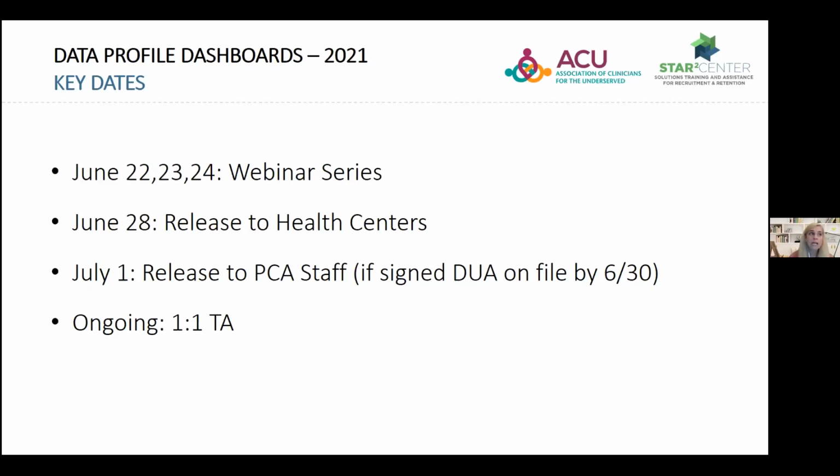And so by understanding the percentage of your provider staff that are NHSC, either scholars or loan providers, you really can be aware that you will probably need to be recruiting for that position at the end of that term. So again, lots of other examples there, but just one of those pieces that showcases how you can use the data that is presented for your health center into something where it's usable and you can take it to inform your workforce efforts.